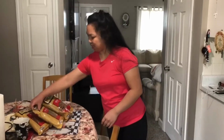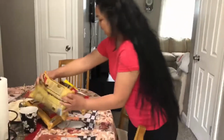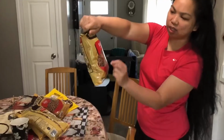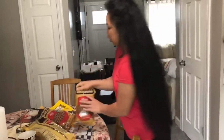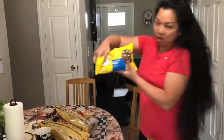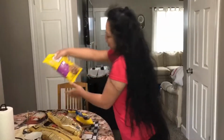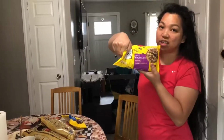Good. Okay, so today we'll be making chocolate pretzel sticks and also mini pretzels. We're going to be using the rod pretzel kind, and then we'll be using mini pretzels as well. These are salted mini pretzels, but low fat, so that's a plus. And we got white chocolate that we're going to melt, and milk chocolate. So that's our two ingredients.